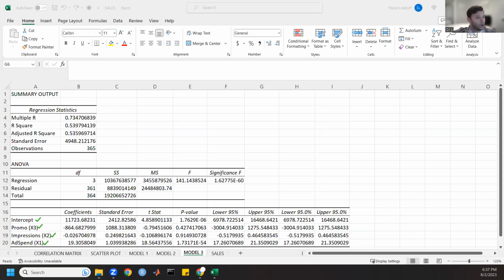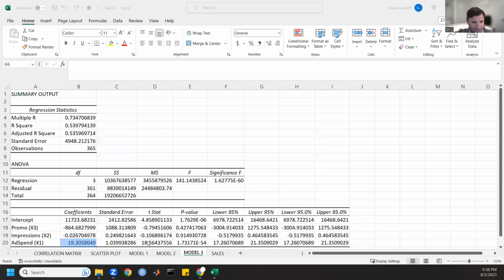Okay. Notice the coefficient on ad spending is still fairly robust to the inclusion of the other variables. In Model 2, the effect that ad spending had on sales was roughly a 19 effect positively. When we increase ad spending by one, it would drive sales up by roughly 19 units. We're getting roughly the same thing here. So it's kind of telling us in Model 1, 2, and 3, the correct thing we did there was to include the ad spending. We're getting that result. That feature is robust in the inclusion of all those models.